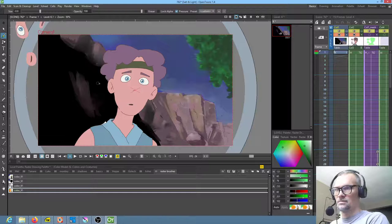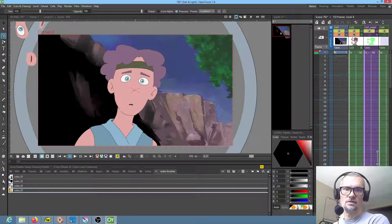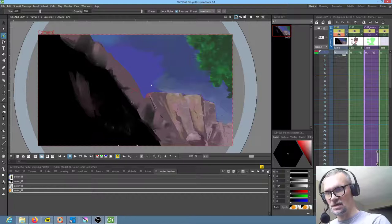Little bit of an issue right here behind Mel, where apparently I didn't fill it in well enough. If we take him out, well, obviously you can see what the issue is. We can fix that quite readily. Boom, boom, boom, boom, boom. Okay, a little bit of texture around here, a little texture. I want to move fast. I want to keep it loose.